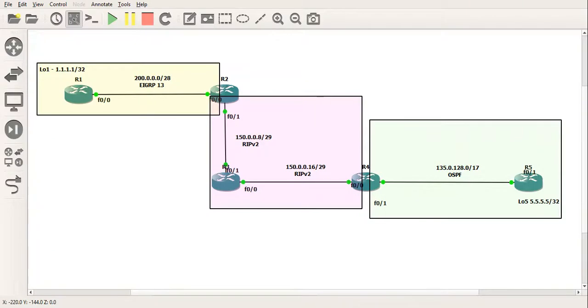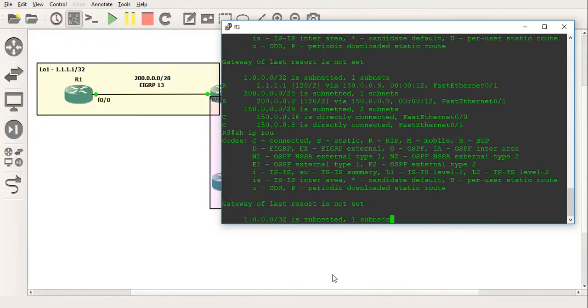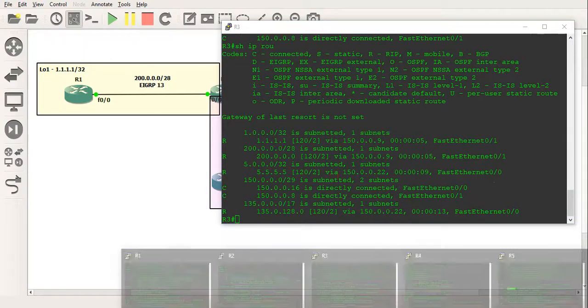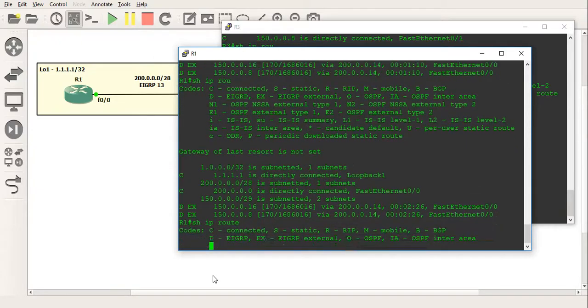If we go to router 3 now, we should be able to see that loopback of the 5.5.5. There it's there. It's learned via RIP. It's actually learned via OSPF translated into RIP.